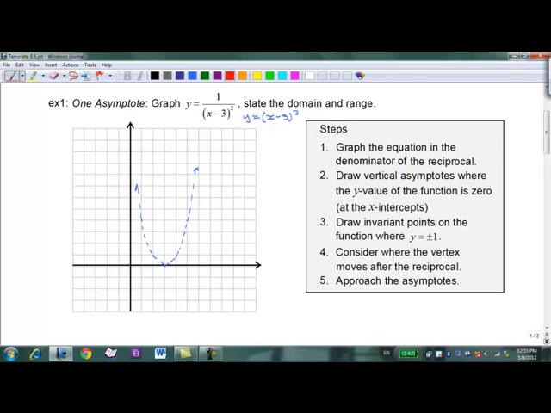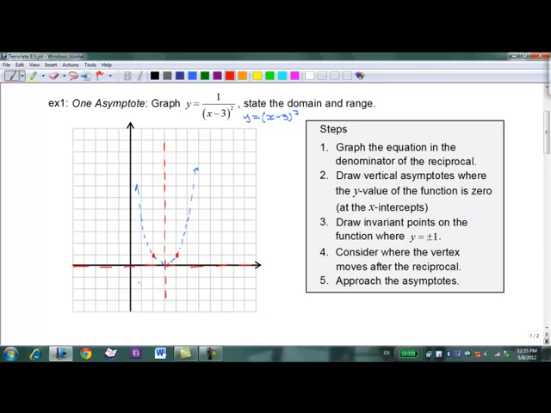Let me go in red for the rest of this. Draw the vertical asymptotes. So I have a vertical asymptote, and in this case it's sitting right on that vertex, which gives us this one asymptote. Again, there is still that horizontal asymptote, and a lot of times you don't really bother drawing that in, but there we go. Invariant points, again, are wherever it equals positive 1. In this case, there are 2 spots where it equals positive 1. And negative 1, I don't have any y values of negative 1. So there are my invariant points.